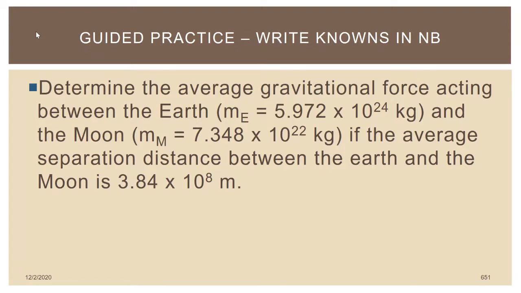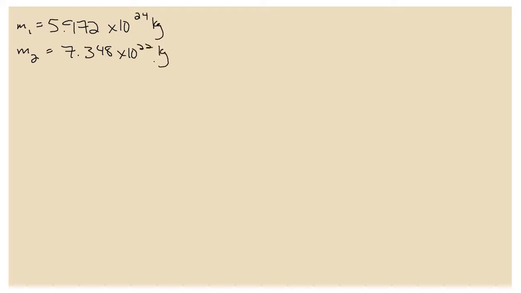So this question is asking you to determine the gravitational force. So they tell us here that the Earth has a mass of 5.972 times 10 to the 24 kilograms. See, I know the mass of the Earth is 5.98 because that's how it's printed in the reference table, but you don't have to worry about it. The mass of the Moon, they say, M2, doesn't really matter which one you call M1 or M2. Generally, what I do is just list them in the order they're said in the problem. M2, the mass of the Moon, they say is 7.348 times 10 to the 22.